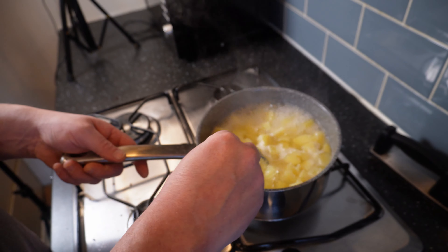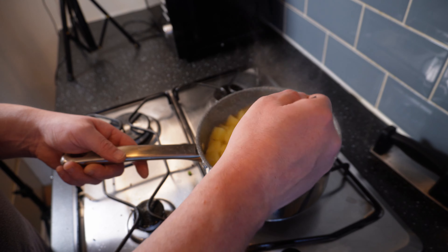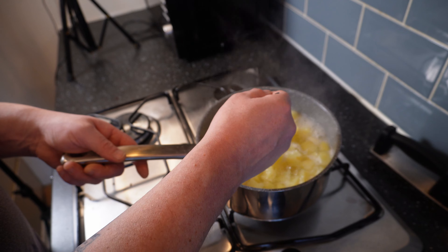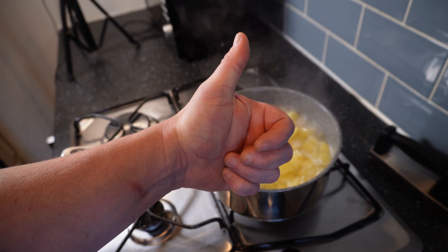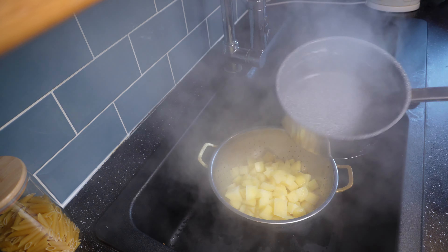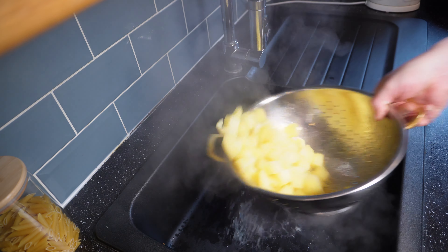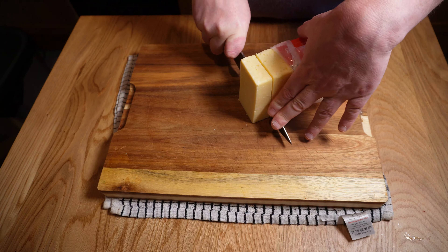After 25 minutes of cooking the potatoes should be almost there. I'll test them with a fork, but I'm not looking for these to be as tender as I'd normally want for mash. For cottage pie, we want a slightly drier, firmer mash that won't turn to mush or sink into the filling — so I'm looking for them to be tender and break easily when poked with a fork, but to still give a little resistance. These are absolutely perfect, so I'll take them off the heat and drain them into a colander immediately. I'll give them a quick shake and put them to one side for five minutes or so to steam dry.